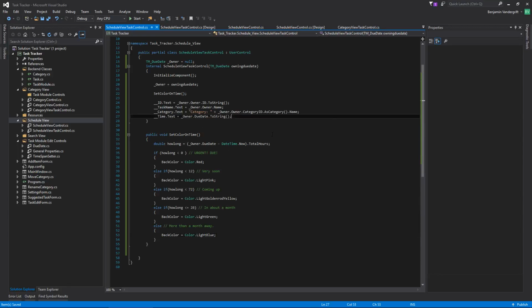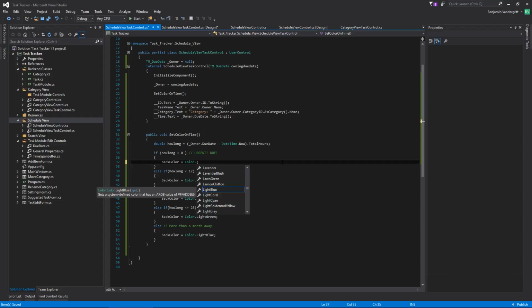Okay, so the idea with this is we have a bunch of stuff. We set the color, and it will be based upon how long it is until this thing is necessary. So I want this to just be straight red. Actually, I might as well use the same orange red that I used on the other thing, just to be consistent with my colors.